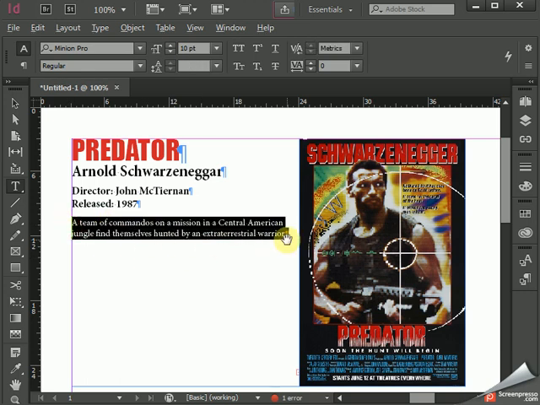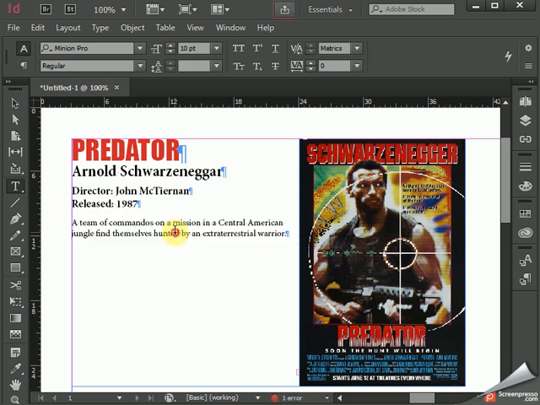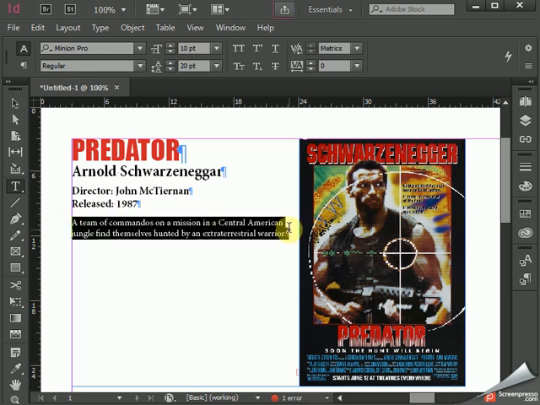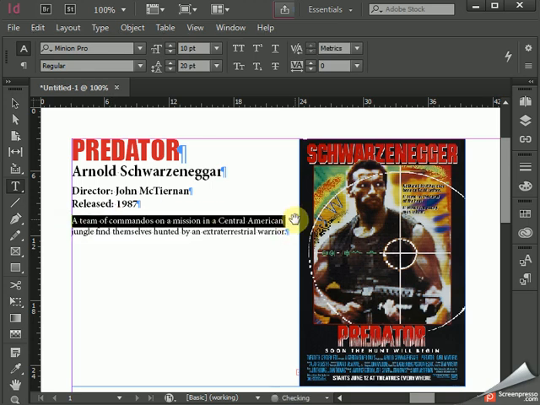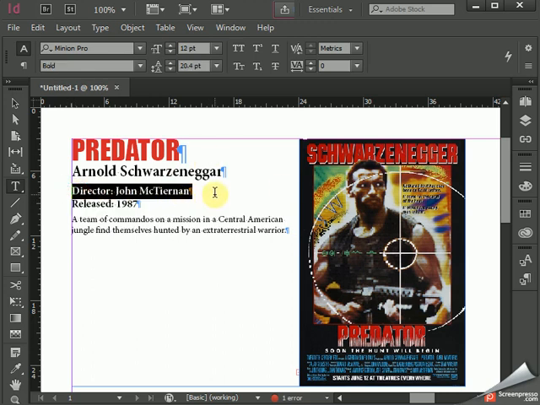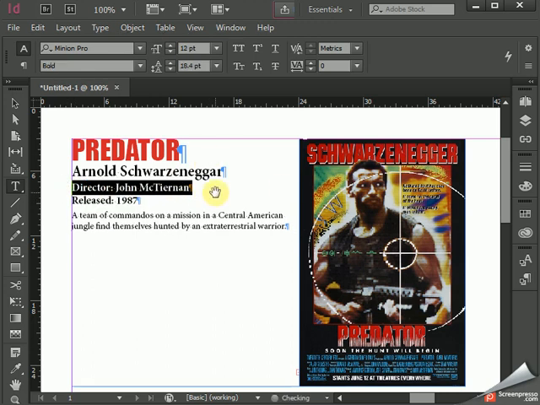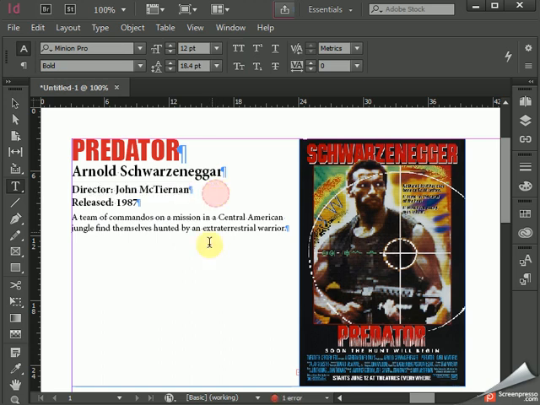I think it's a little too far apart. So, whoops, I didn't mean to highlight that second line. I don't want that to come up. And I'll bring this up just like so. Press Alt and the up arrow. Make that a little bit tighter. Alt and the up arrow. Just the line I want to move, not the line beneath it. That'll mess things up. Then I'm eyeballing it. You know, I'm pretty happy with the way that looks. I think it looks pretty cool.